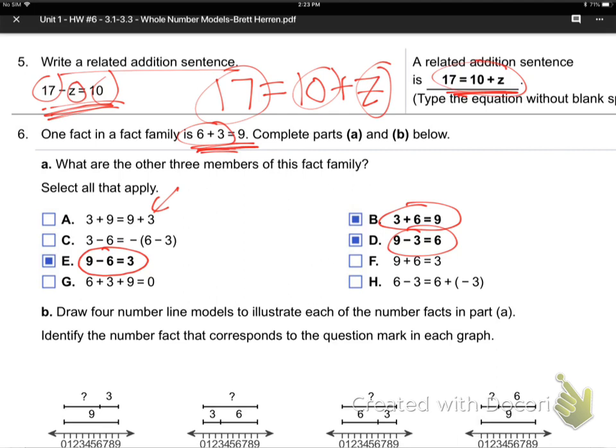And the next one, 3 minus 6 is negative 6 minus 3. Again, where's the 9? That has nothing to do with it. This one is just not true. We don't want to go with anything that's not true, right? And this is not true. It's not even close. And that has no 9 in it. Make sense? So we're just doing the ones that are all implying the same truth, that 6 plus 3 is 9, said a different way.